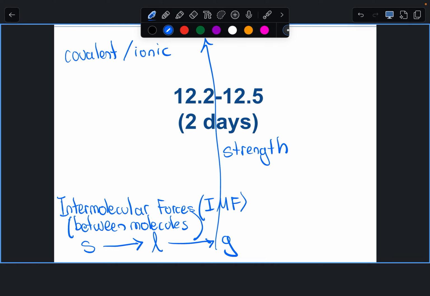So within intermolecular forces, there's lots of different types. And by the end of today, I should be able to give you a molecule and you'll be able to identify what type it is and its relative strength compared to another similar molecule. Okay? And that's going to tell us a lot about what its boiling point is. Boiling point is just an indicator of how much energy would have to be added to something in order to break those intermolecular forces.